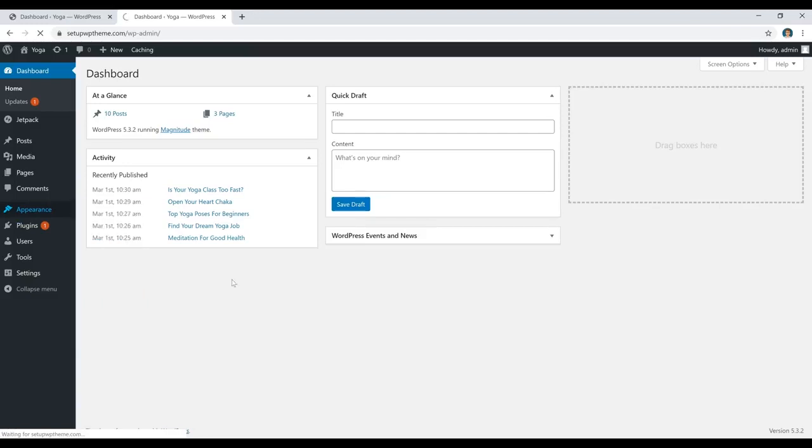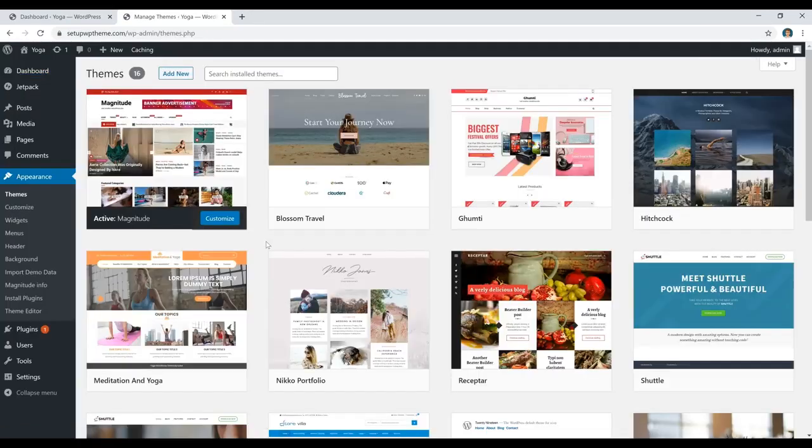Themes. And this is where you're going to go whenever you want to change the theme of your website or the look of your website. Now when you get here, it's going to be pretty blank. You're seeing all these different themes because I was just testing them out, so don't let that confuse you. All we're going to do is just head up here and click on Add New.